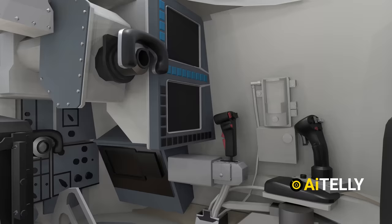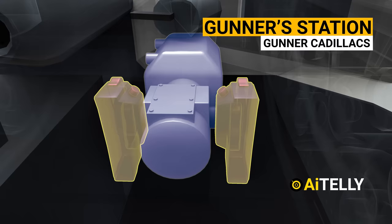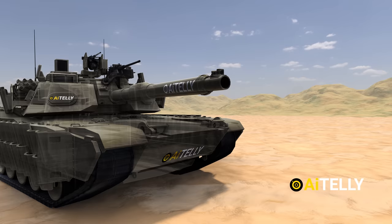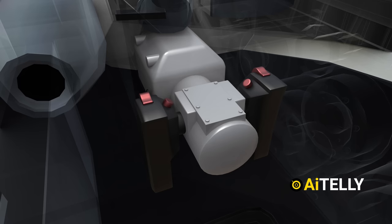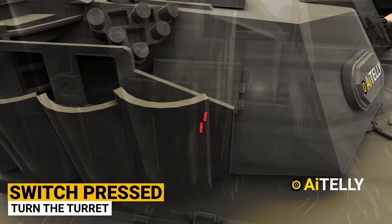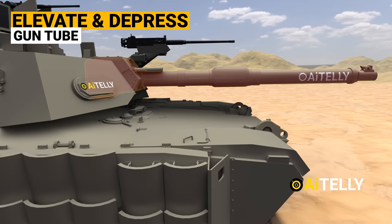Let's look at the gunner station. This is called the gunner Cadillacs — specifically, the two black handles are the controls. The smaller red switch above is the trigger. Pressing that switch with both safeties disabled, the 120-millimeter gun unleashes its firepower. Also to be noted, the gunner can use one set of switches on one side of the Cadillac if injured. When the big switch is pressed and held, the gunner can turn the turret. It can also elevate and depress the gun tube when both switches are pressed and rotated. If the gunner lets go of that switch, the gun will stop moving.